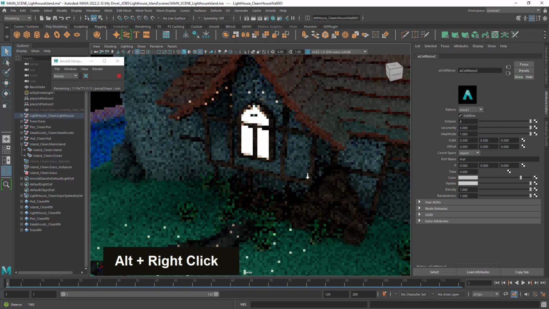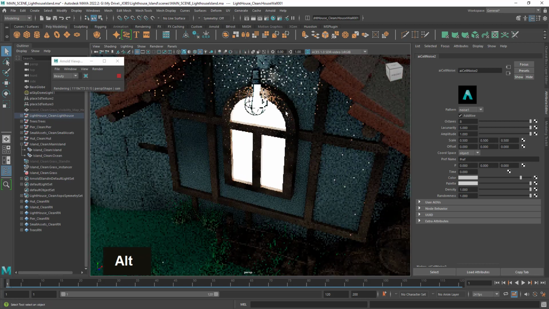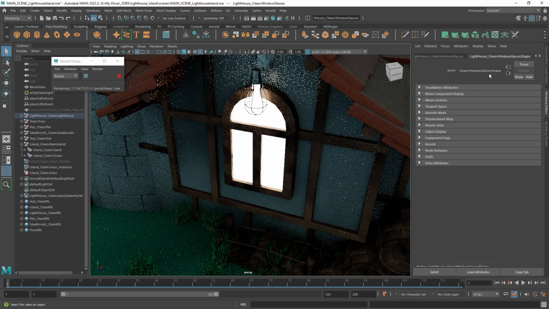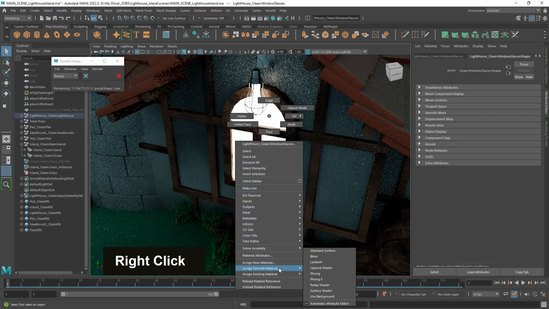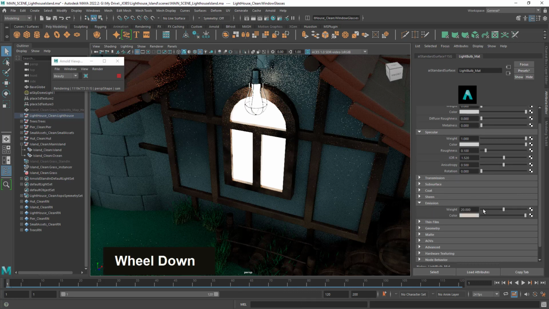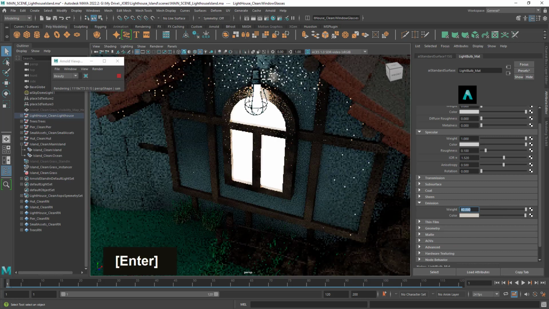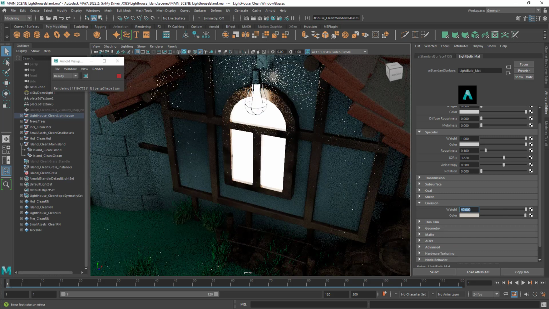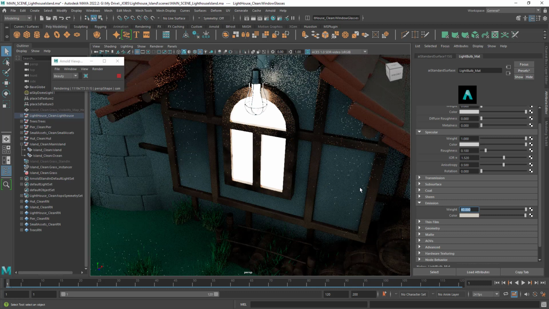Just so you know, I also apply a different type of material on this guy here. So let me show you exactly what I'm doing. This is a light bulb matte. It's basically a material with emission. So if you go to this value here and crank it up, you will see that this material is going to try to illuminate the scene.